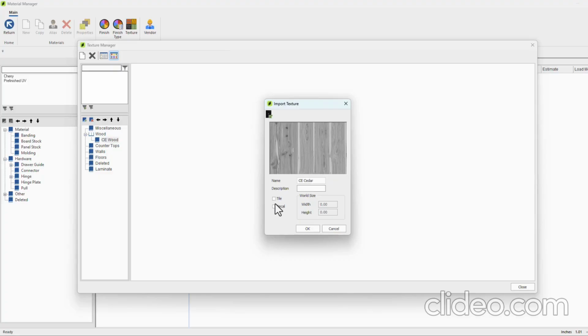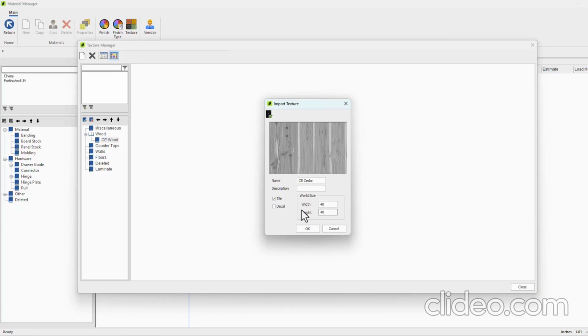And there's two settings here that are important. If we choose tile, we have to enter our tile size. So let's say I wanted to tile every 40 by 40 inches. This is important because, in my case, I have a square image, so I want my tile to be the same. If yours is more of a rectangle image, you might do 40 by 60, or something proportionally accurate to the image aspect ratio that you have. Now, tile essentially means that instead of stretching and distorting the image to match the part size, the image will always look the same no matter how big the part is. And it's just going to tile every 40 by 40 inches.